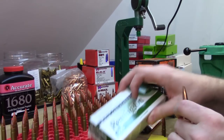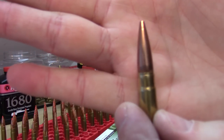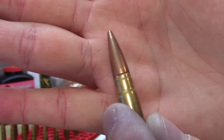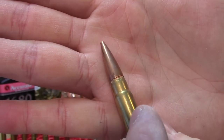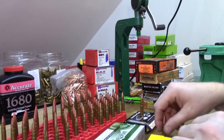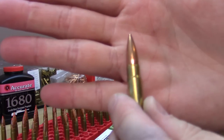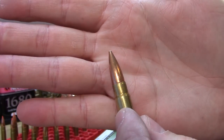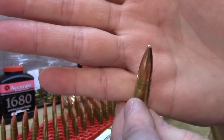Yeah, like the cheap Remington UMC really has a distinct crimp, what I would consider a pretty darn heavy crimp. And let's see, the other Remington is a little bit less, but it is there and obvious. Both of these bullets do have cantilevers.